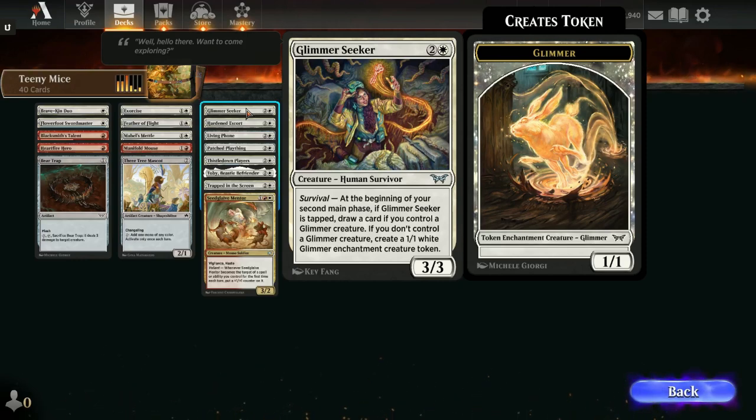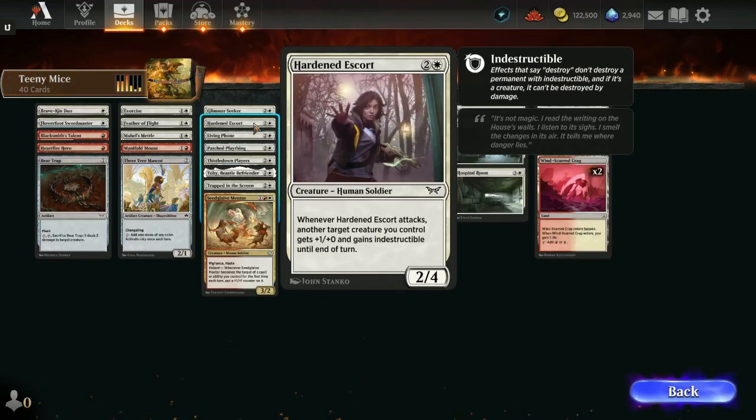So something nice to chump block each turn. And if your opponent's not attacking, then you keep it around and you just get some card draw, if you're managing to attack with the Glimmer Seeker each turn, or do something else to tap it.